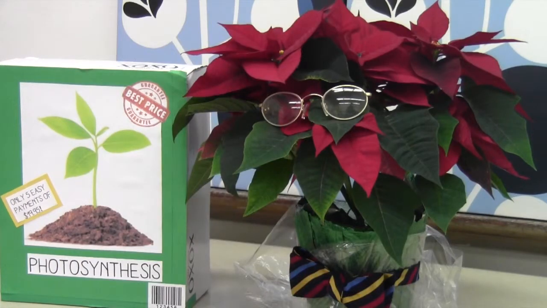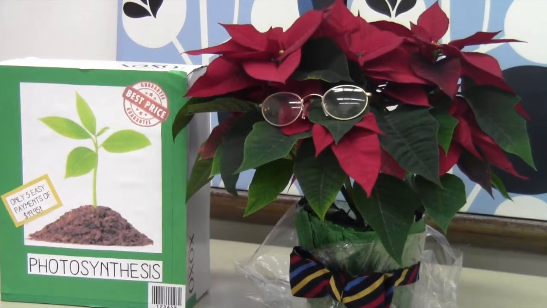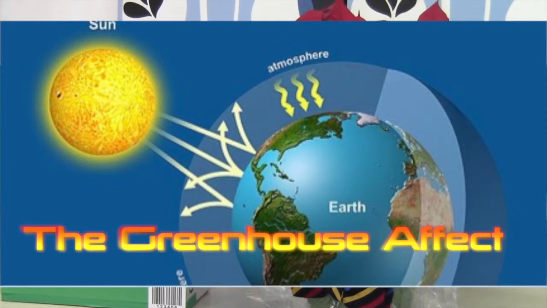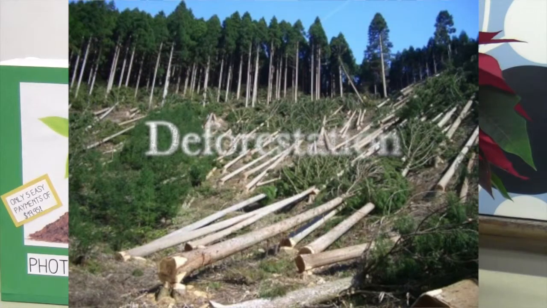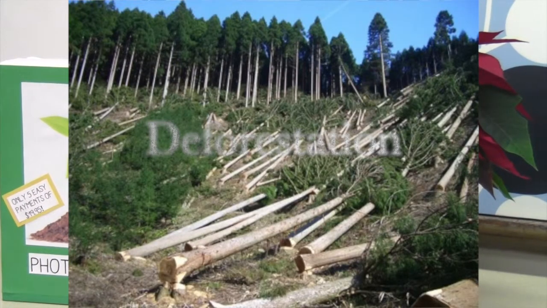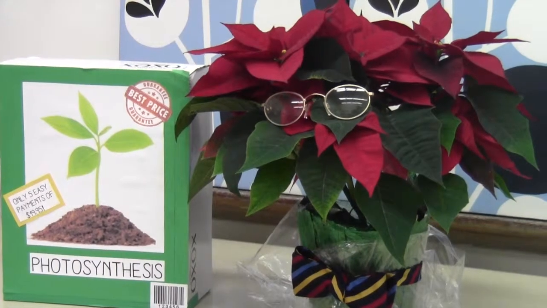We plants are quite amazing. Not only do we provide energy, we also clean the air. The oxygen given off in photosynthesis can help to counter the greenhouse effect, a major contributor to global warming. This greenhouse effect is caused by carbon dioxide trapped in the atmosphere, which warms the earth just like a little greenhouse. The chopping of trees, deforestation, depletes the number of plants battling the greenhouse effect. Also, when these trees are burned or when fossil fuels are burned, more carbon dioxide is released.